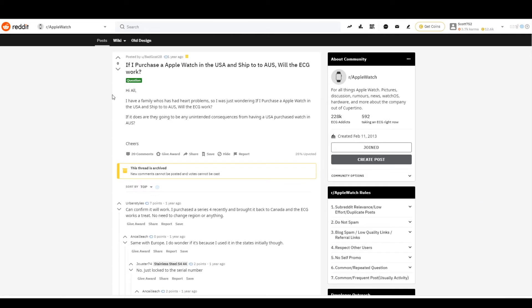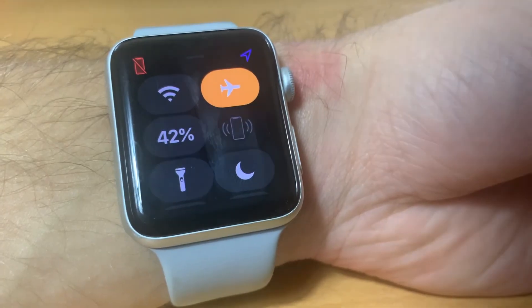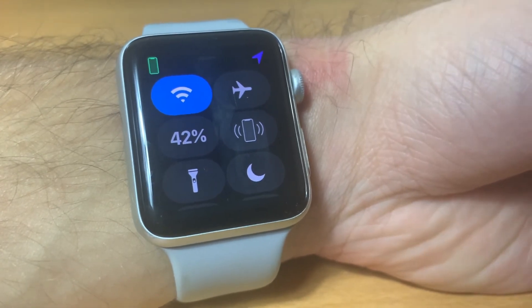We're really quite upset that we don't have the ECG feature. But as I was saying all this, you might be thinking there must be a way to get it somehow — and you'd be right. While I don't recommend this, what you can do is purchase a US watch, or a watch from a country that does have it, and import it — it will have the ECG feature. Just be careful with the cellular version as I've seen mixed reviews on whether cellular features work. However, the GPS version will work seamlessly and sync with your phone even if your phone is from Australia. But don't take my word for it — that's my disclaimer, I'm not recommending you do that. It's just something I've read about that people have done and it's worked for them.